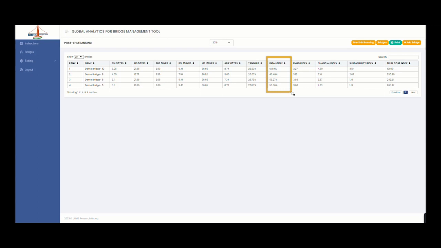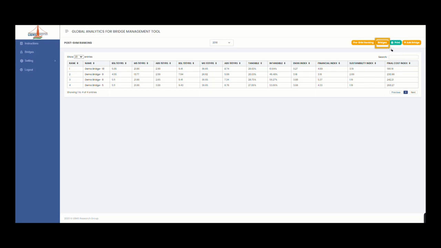You can rely on engineering properties or financial properties or sustainability index, either individually or collectively in the last column, wherein a certain weightage is allocated for each of these. In this case, we have allocated 40, 30, 30. So 40 for the engineering index, 30 for the financial index, and 30 for the sustainability index.